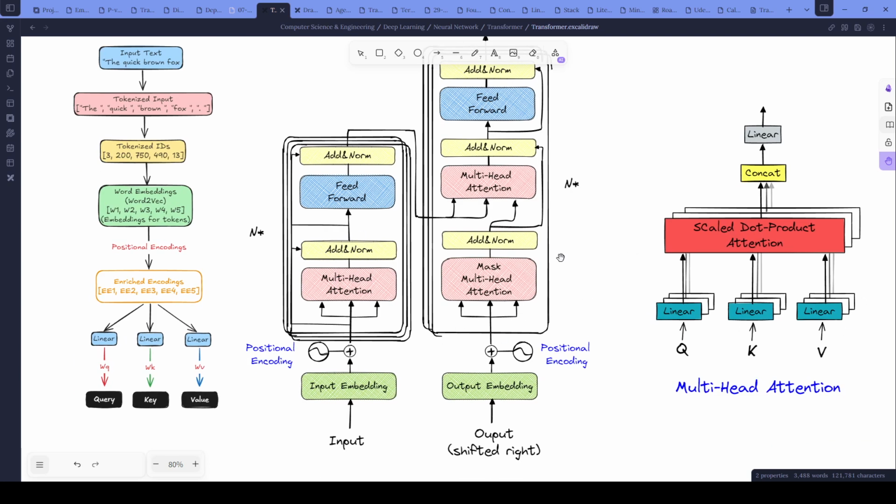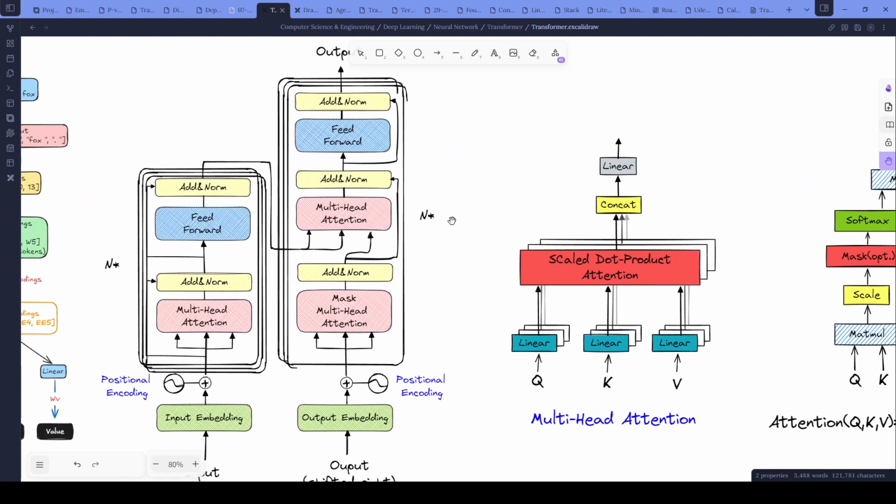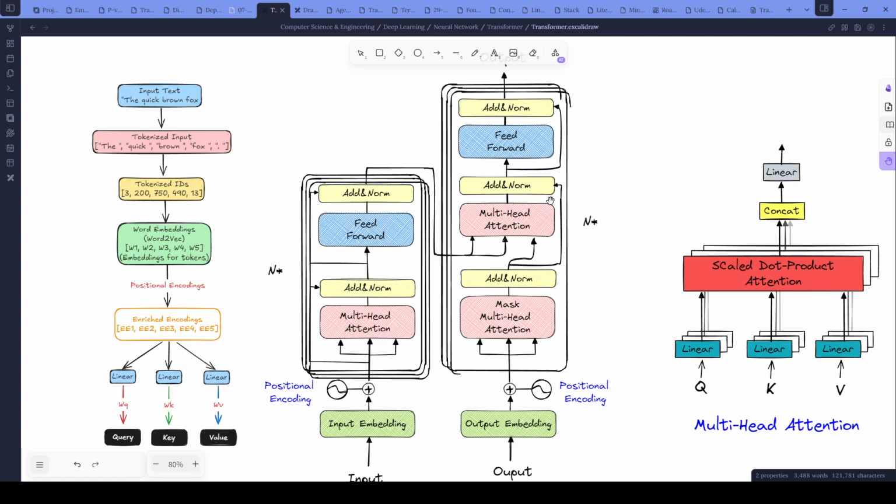To do this, instead of setting the values themselves to 0 for the future tokens, they're set to negative infinity, because after the softmax process, negative infinity will be turned to 0 itself, and so they will be ignored. Just this difference turns the multi-head attention into masked multi-head attention.